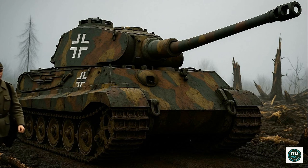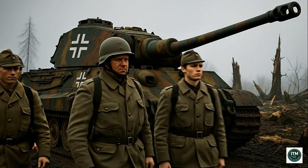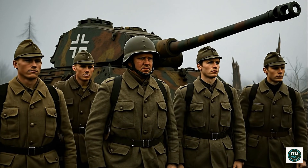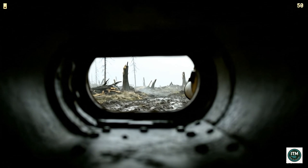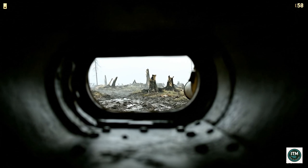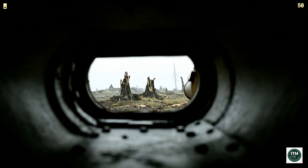The King Tiger required five men: commander, gunner, loader, driver, and radio man. Each role was essential — survival depended on coordination, and one failure risked doom for the entire crew. Drivers peered through narrow periscopes, guiding 77 short tons of steel across battlefields. Vision was restricted, every movement carried danger, and mistakes were often fatal under fire.